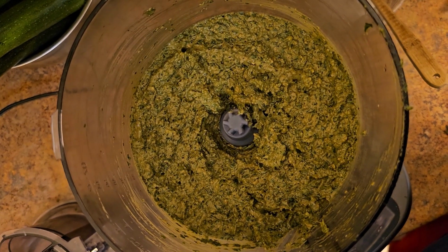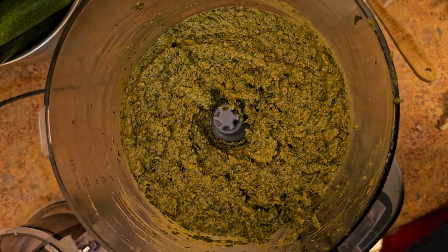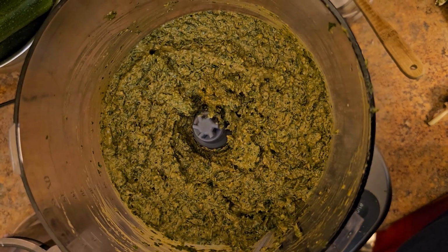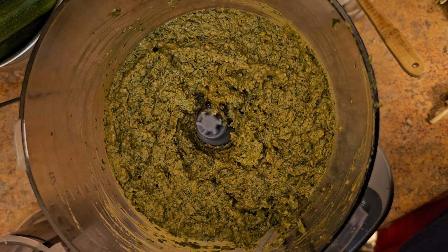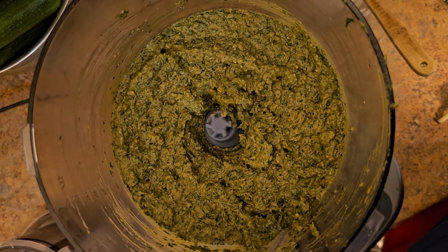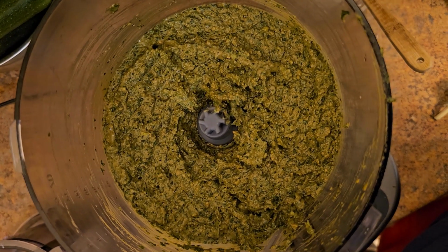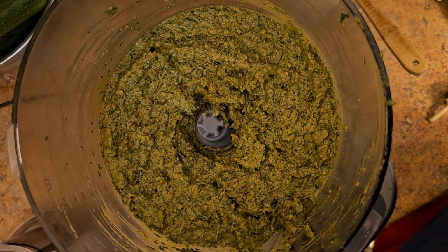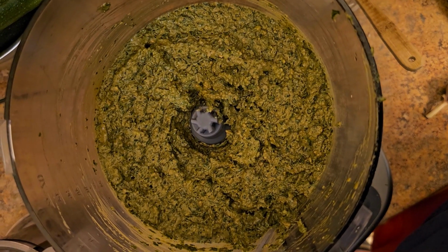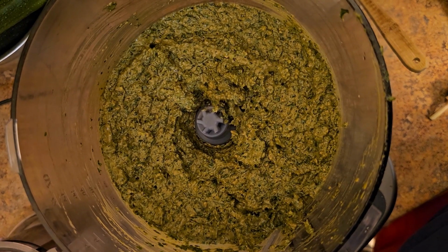Creamy, tastes delicious. If you notice, I went back and added a little bit more garlic, a little bit more pine nut, a little bit more salt and pepper after a couple taste tests. Little short on Parmesan cheese, but we're short on Parmesan cheese. I put everything we had in there. So we're just gonna mark on the bag after we freeze it that this is gonna need a little bit of Parmesan added to it. And that will be that.